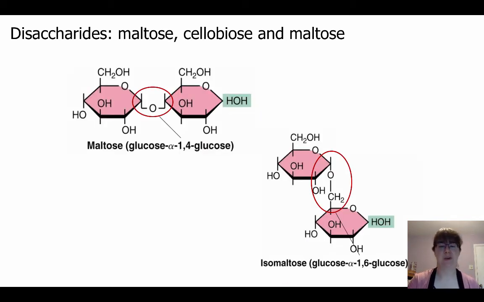So since we were just showing off the difference between alpha and beta on the previous slide, this one is still keeping with that maltose example. But now what we were looking at before had everything linked to the fourth carbon. Now we're actually linking to the sixth carbon in isomaltose. So notice that it is still a version of maltose because it is still an alpha linkage. But now we're actually linking to the sixth carbon. So we call this isomaltose. And again, the only difference here is that it's linked to a different carbon on the glucose ring.